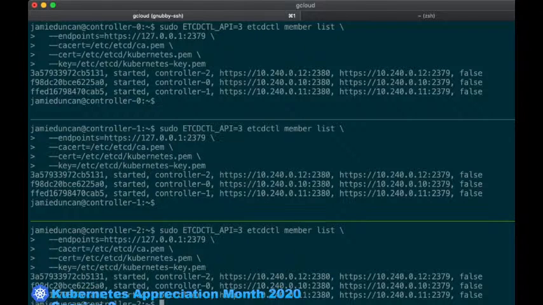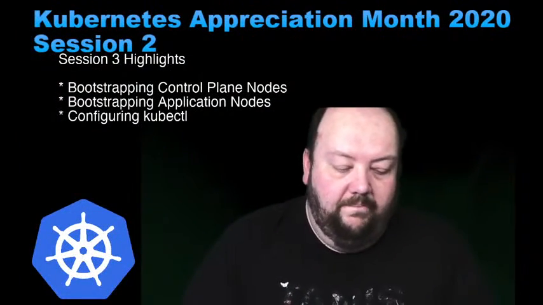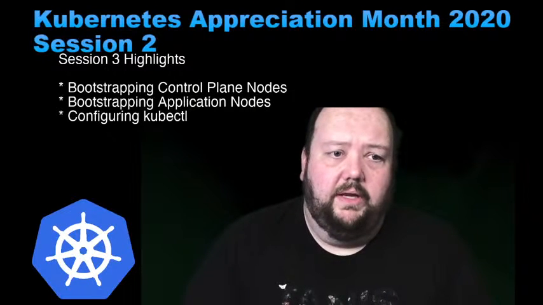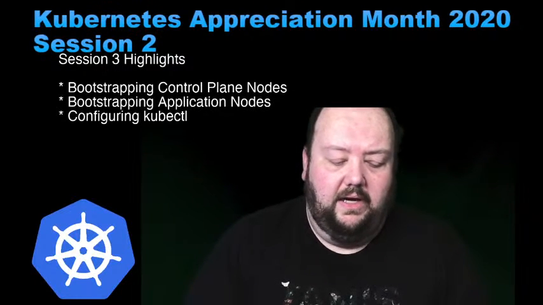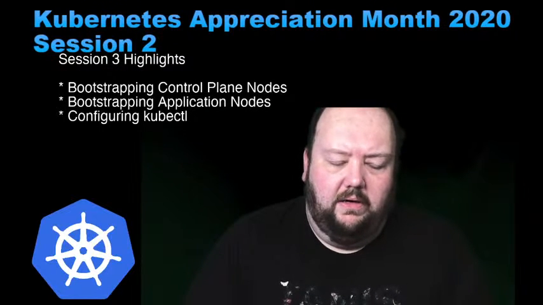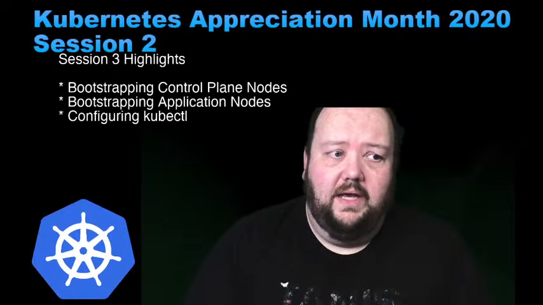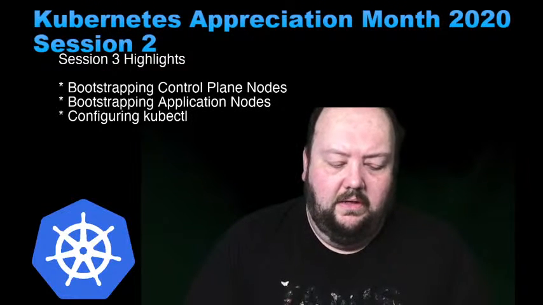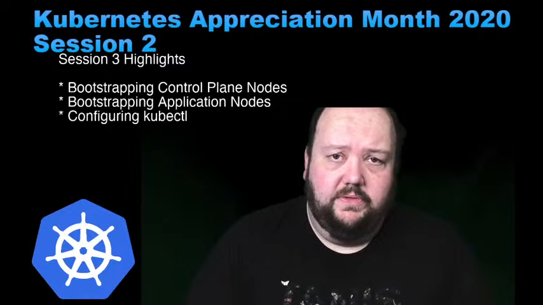What we've done today, so what we did last week, just to walk through cumulatively, we pulled down some files. We're using Cloudflare's SSL tooling. We're using kubectl and all the other tooling we pulled down last week. We created a VPC. We created a network on that VPC. We then created our application nodes and control plane nodes. We then created a whole bunch of TLS certificates and keys for our systems.